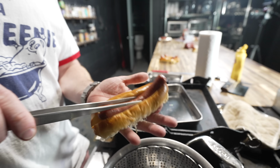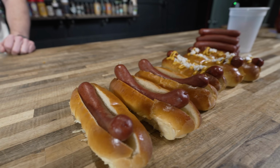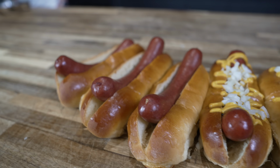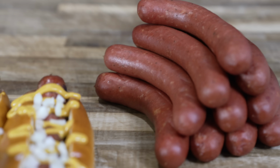So the reason I like steamed hot dogs is it crisps up that casing and it doesn't make it brittle like grilling does. That's a good looking stack of wieners. Okay, folks, I think it's finally time to dive into these bad boys and see how these homemade skin-on wieners came out. Boys, would you like some hot dogs?